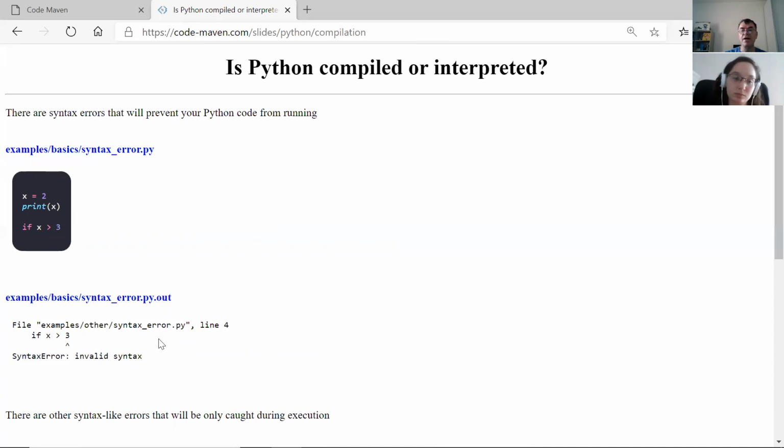It will just give me the error message, because this is a syntax error. It even says it's a syntax error. So Python first reads the whole code, checks the whole syntax, and only then starts executing. So one might think, oh, then it's a compiled language because it checks all the syntax.